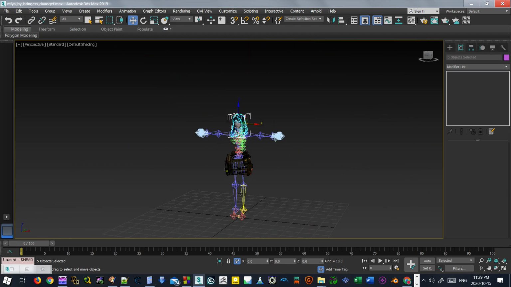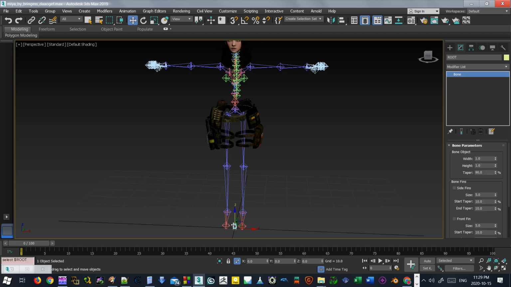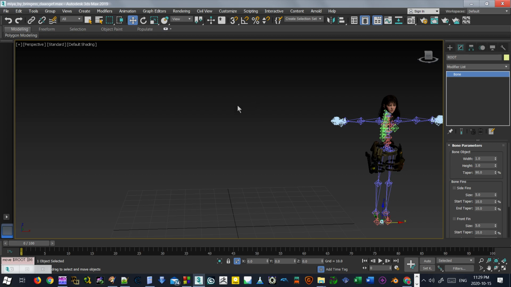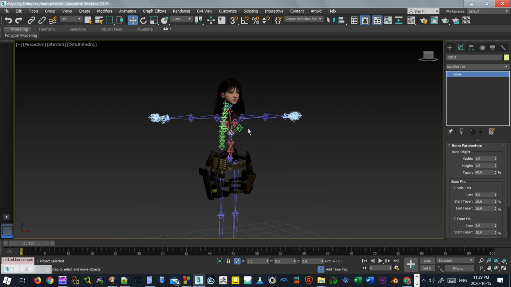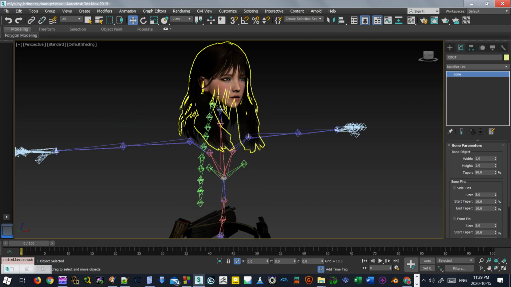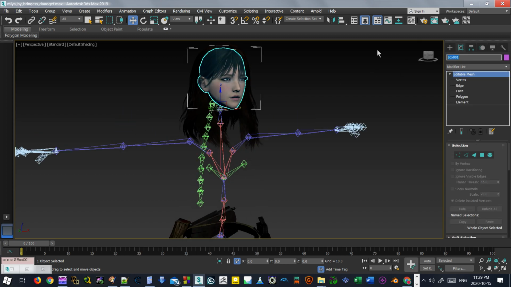Alright, I'm going to test to see that the attachments worked by clicking on the root. This is the root, and then just moving it to the side. And if something is not following, then I know that I've missed something. That should be it. That's attached, so that's good. I'm going to go ahead and just name these. The names are actually important. We have to make sure that they're not overlapping with the game's reserved names. So I'm going to call this Maya Face.